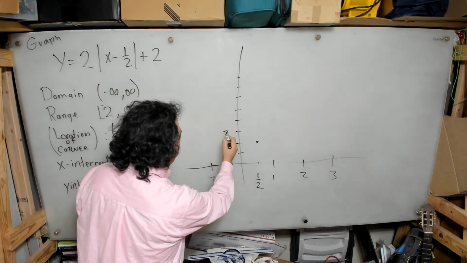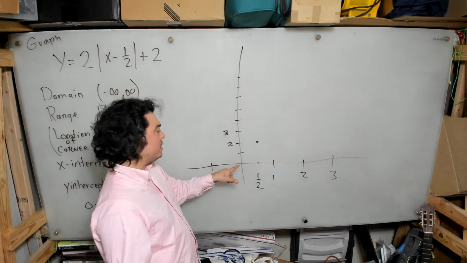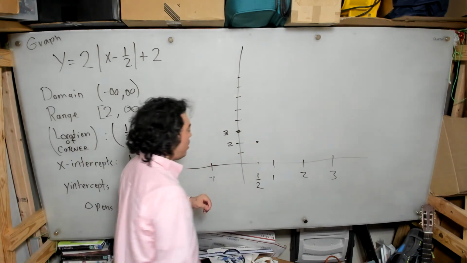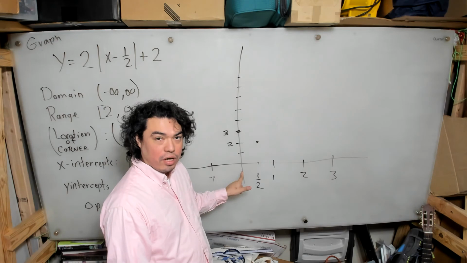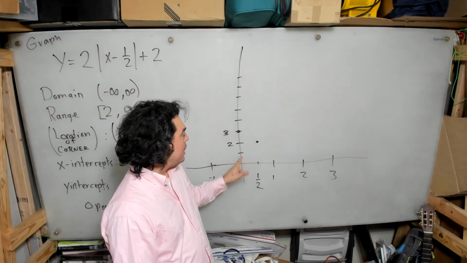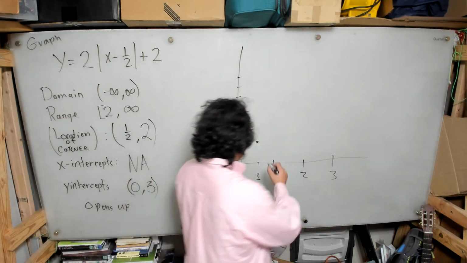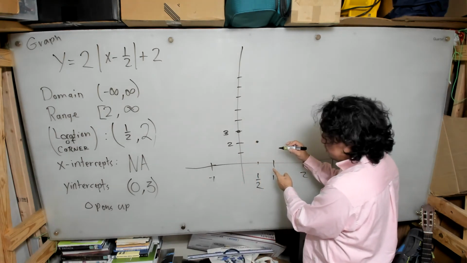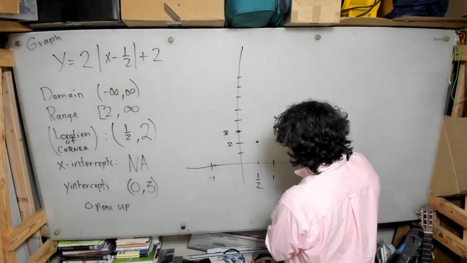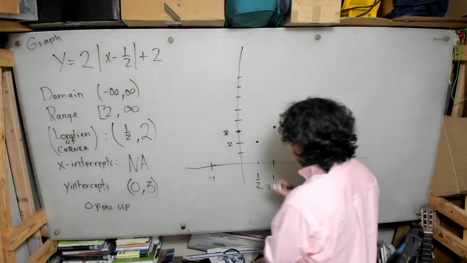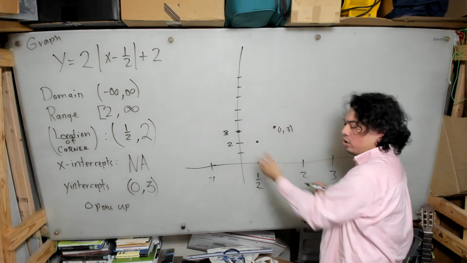And then I also know from what we saw that my y-intercept is at (0, 3). So that's 0 along the x, in other words on the y-axis, and 3 on the y-axis. Notice this though. If I go 1/2 to the left along the x from my vertex point, and that leads to a point having a y-coordinate of 3, then by symmetry I can flip that over. And if I go 1/2 to the right, which will be at x value 1, I'll have a point with y equals 3. In other words, this point is (1, 3). And by the way, notice how I got that point: from just reflecting along the axis of symmetry.